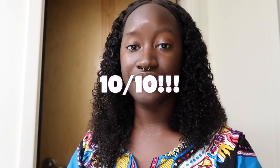LWigs sent it to me pre-plucked and bleached already. All I did was put some makeup under it, bought a brush and some curling cream. That's all I needed for it to look like this. I give this wig a 10 out of 10. It was a little bit on the pricey side. I paid around maybe $200 or so, but I know it's gonna last a while. I just really love this hair.